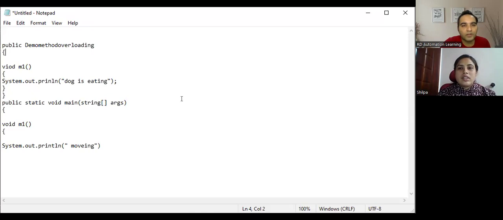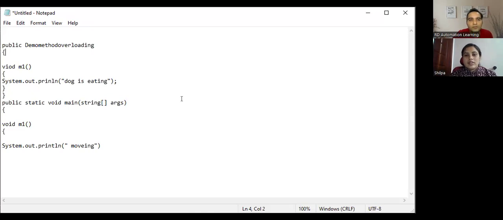So what you are trying to do here is a simple method overloading program. Can you explain what you have written so far? Sir, method overloading is multiple methods with the same name but different parameters.